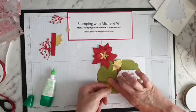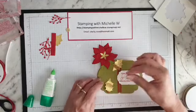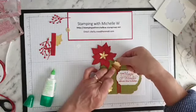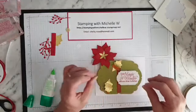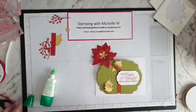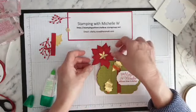After I've stuck all these down, when I send my cards out to people, I will often tell them to spruce up their flowers.